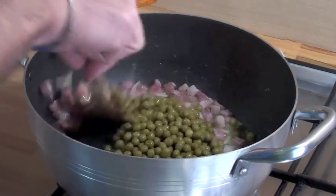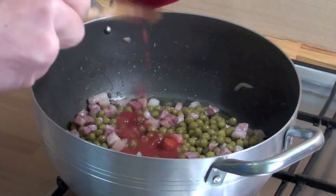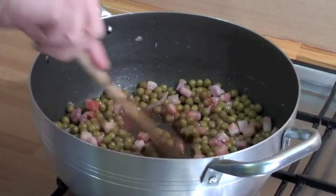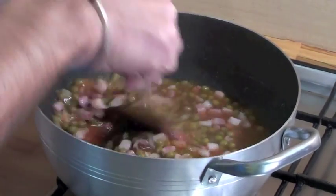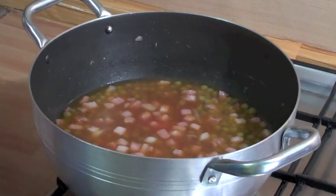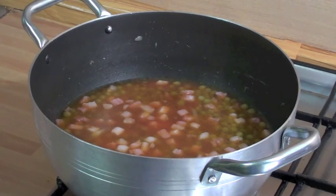It's time for the beef, and straight away the tomato inside. There we go. Now add some hot water from your kettle — just a little bit, we just want to cover. Here we go, this is the right measure. Add a little bit of salt, just a little bit, because bacon is already salted. And let's cook around 15 minutes, because the pieces are already cooked — they're from Canada, so they are cooked. 15 minutes.